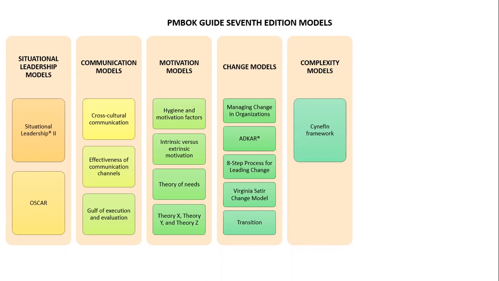In chaotic environments, the cause and effects are unclear. There's too much confusion to wait to understand the situation. In these situations, the first step is to take action to try to stabilize the situation, then sense where there is some stability and respond by taking steps to get the chaotic situation to a complex situation.